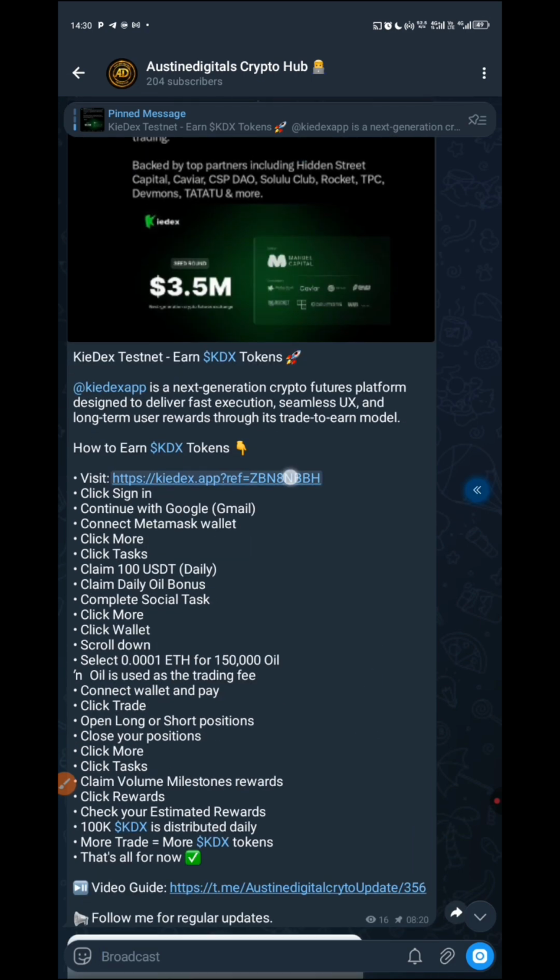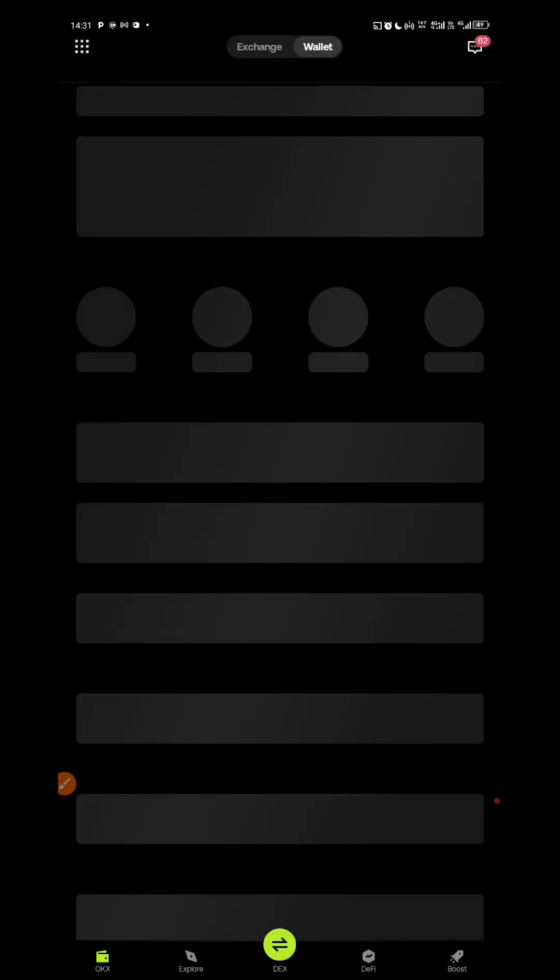So let's go. Come to the project, copy the link. If you are on the Telegram channel, copy the link and then hand over to your Trust Wallet, any Web3 wallet at all. Trust Wallet, OKX, anyone can serve. Now I'm using my OKX. Once you open your OKX wallet, you can either sign up with your Google account or with your email account, and then you create a password. So that is how it goes.